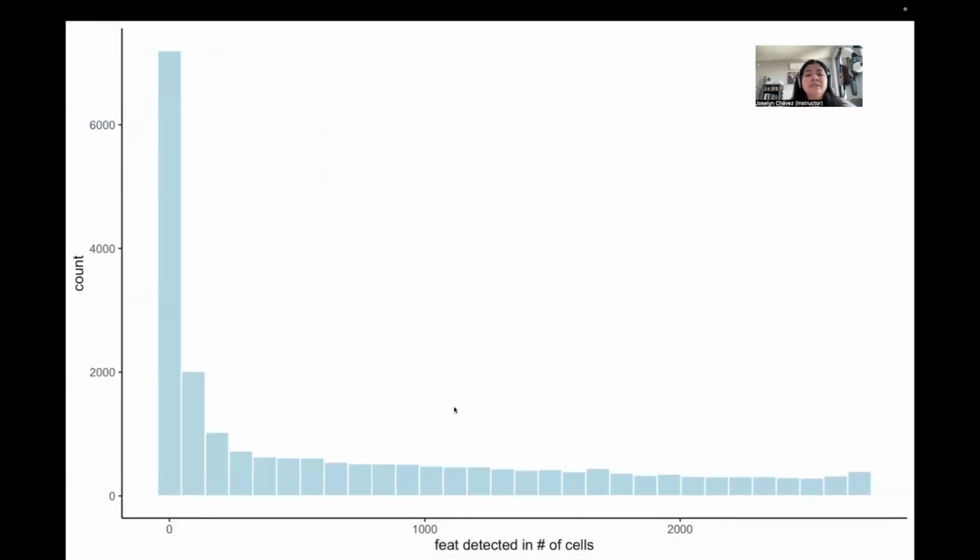In this case, instead of plotting the number of features per cell, we are plotting the distribution of the features detected in a certain number of cells. So they are kind of related, but they are giving us different information.